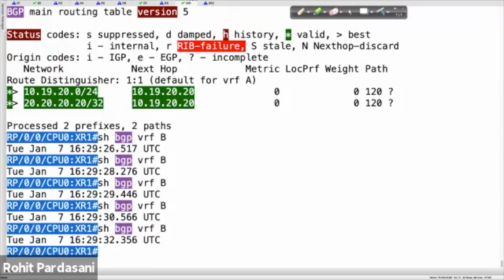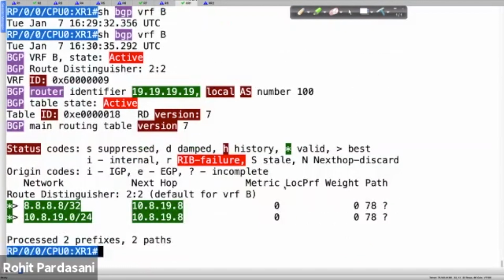Do I need an IPv4 neighborship? You don't need that for this design, because my customers are in the VRF A and B, right? There are no routes in the global routing table. But yes, if I had global routing table, if I wanted to exchange that as well as my VRF routes, then I would need 2 neighborships: IPv4 neighborship to exchange global routing table, and VPNv4 neighborship to exchange customer routes. So let's go back and verify. So now I have 2 routes from the customer. So step number 3 is done.